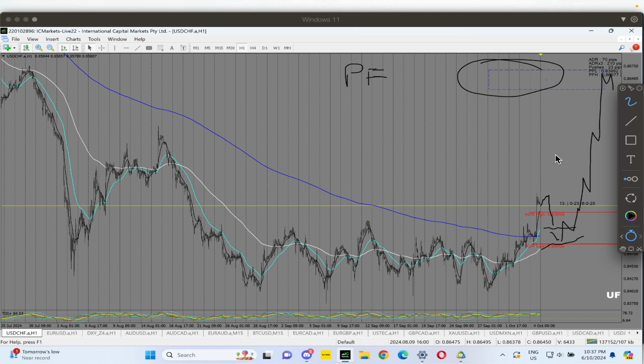So this is it, guys. This is exactly what I wanted to share with you. And if you agree with me, good. If you do not agree with me, please make your own analysis. This is what I expect. And if it doesn't happen, it doesn't mean that I'm wrong. This is my anticipation, and I'm not a price predictor. I'm just expecting to see something like that. And if it does not happen, I'll then look further into the market and see where next things are going to be. But I'm very confident this is exactly what price is supposed to do.